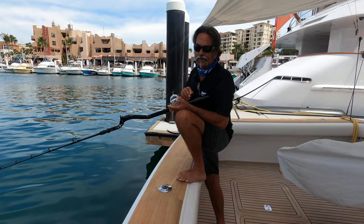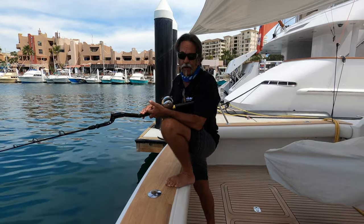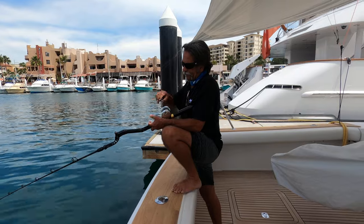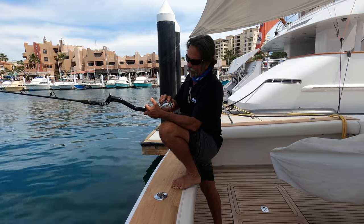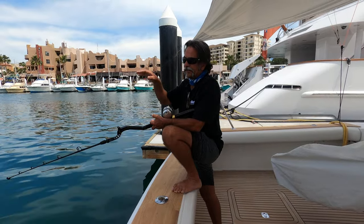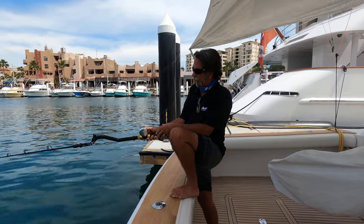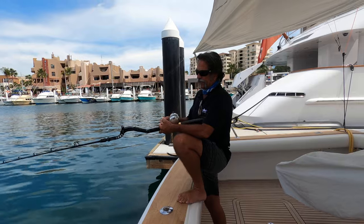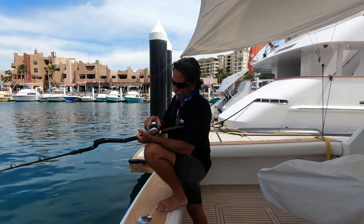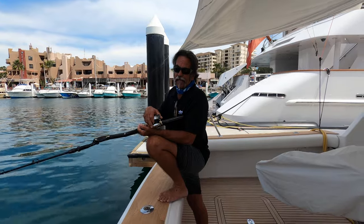You do not want your left-hand thumb on the back of the reel — that puts you out of position. Left hand always in front of the rod or reel, index finger on the spool, thumb on the trigger. That way when it hits the bottom you're in gear, winding, then back into free spool. Index finger on the spool — not your thumb back there. When it gets hit on the sink it'll just stop for a second and then take off, so you go right into gear immediately onto the crank. If your thumb's back there, you're bit and you have to move your hand — there's too much time lost. We never want the fish to have the chance.